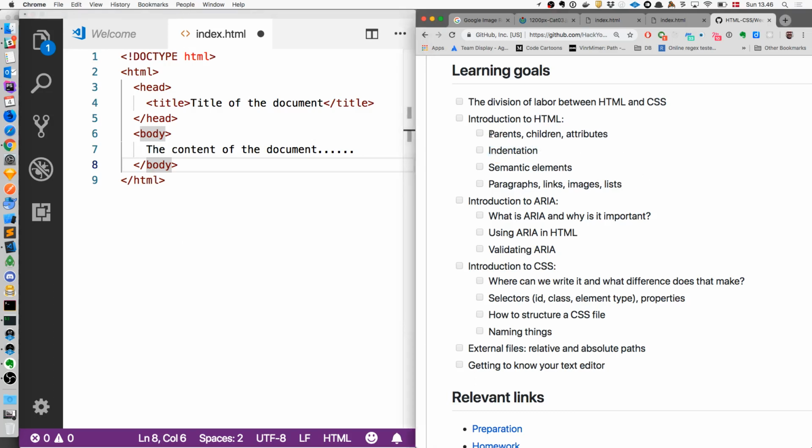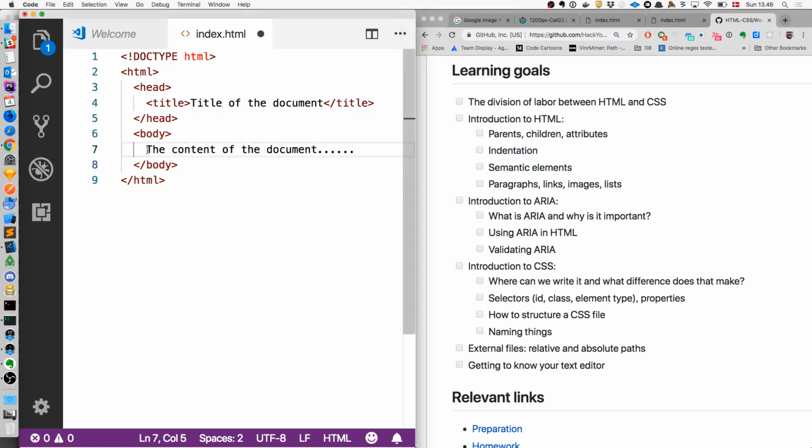Then it says here that we need to talk about something about parents and children. So maybe someone who has a little experience with HTML, or maybe someone who can guess, can tell me what that might mean, parents and children in HTML. A parent tag and a child tag is a tag that comes underneath that. Okay, so the child tag is inside the parent tag. Okay, so do we have an example of that here?